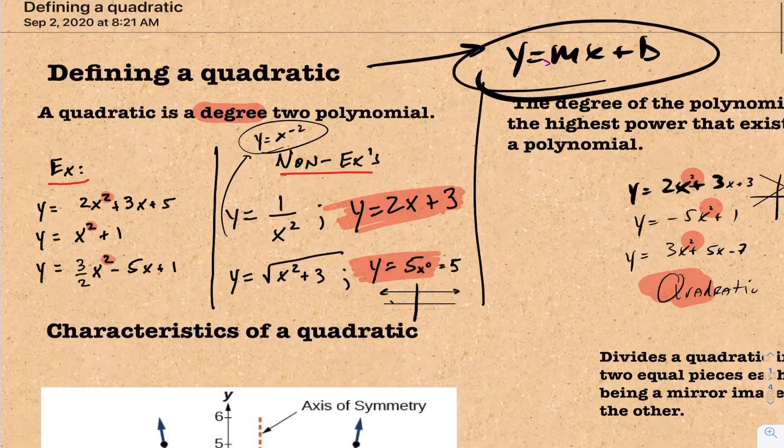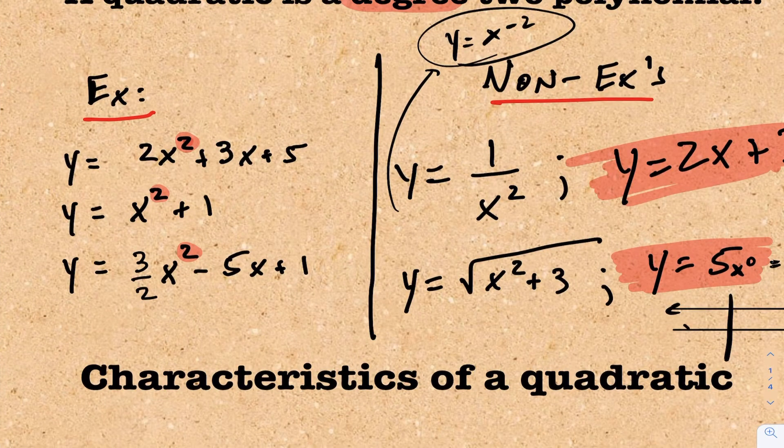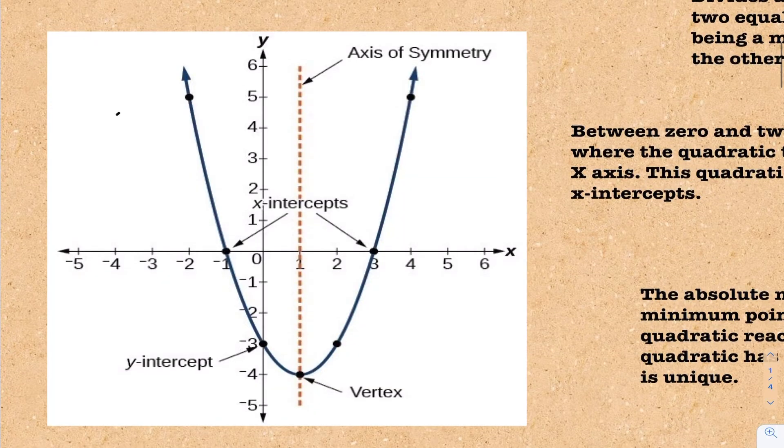Okay, so that being said, we now know how to identify what is a quadratic algebraically. The question now becomes is, okay, what do quadratics look like? Here's an example of a quadratic. This isn't the only direction a quadratic can open. In this case here, you would use the term open, and by that they mean this quadratic would open upwards.